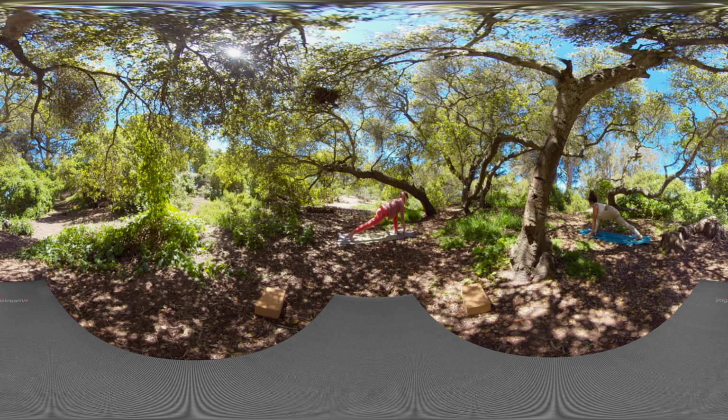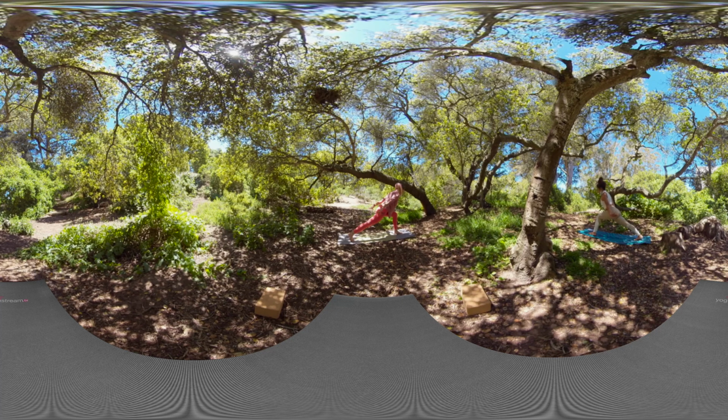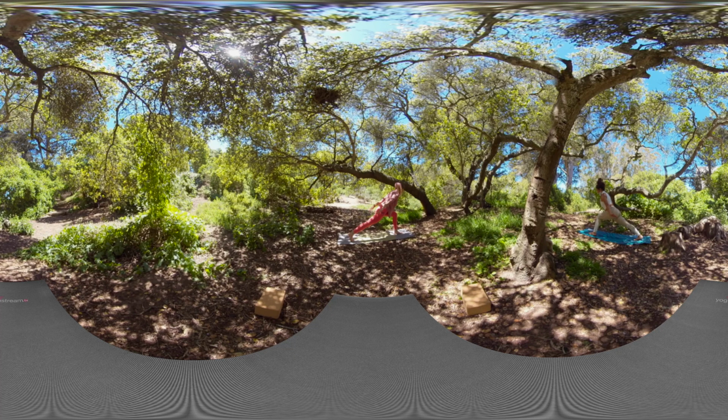Beautiful. Now gently see if you can lift off the fingertips and then bring the arms back to airplane arms. Slightly rotated forward, about 45 degrees. We're just here for 3, 2, and 1. Place the hands down, step back, move through your version of vinyasa. In Chaturanga. Inhale to upward facing dog, and exhale, downward facing dog.